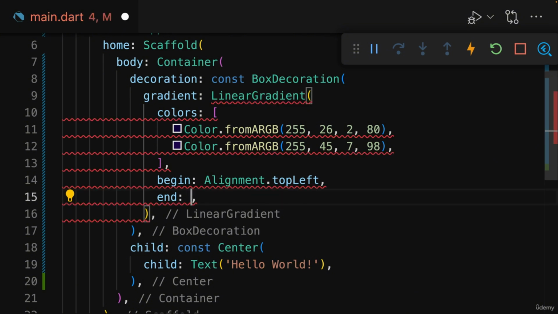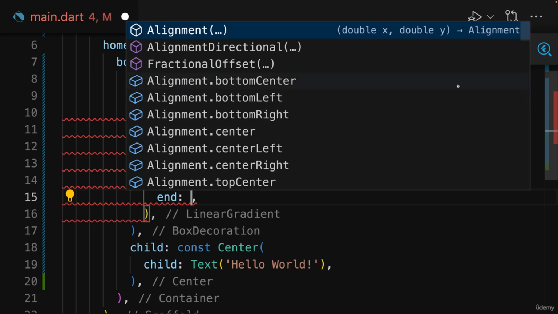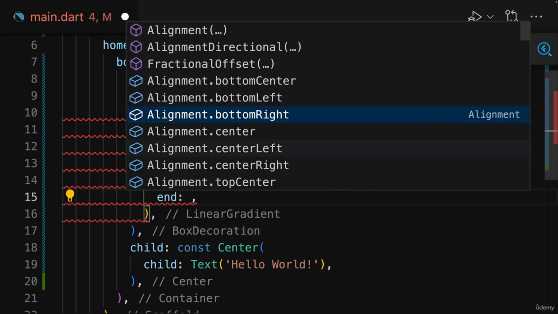But in addition, if you must provide a value and you have no value yet, you can also always press Ctrl Space to get some suggestions. And typically the first or second or third suggestion is already a suggestion that helps you, because this suggestion menu here is pretty smart. And here for setting the alignment, it even shows me these predefined alignments I could choose, like for example bottom right.